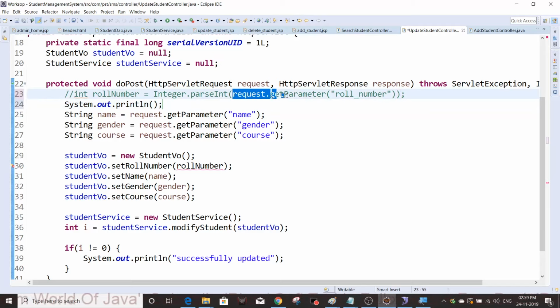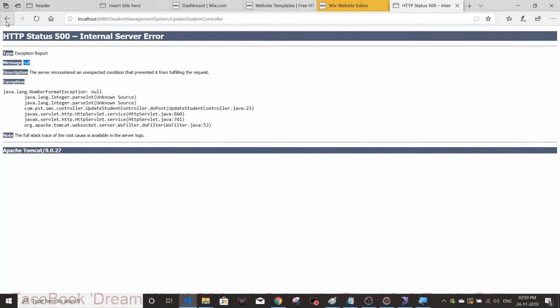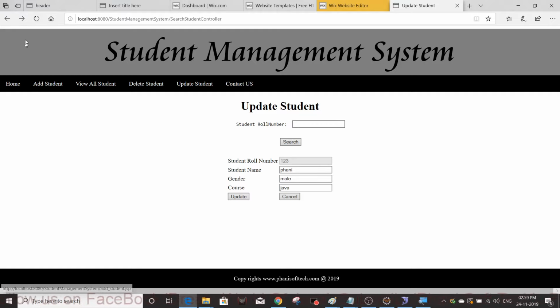Debugging is the most important concept, guys. Everyone is going to write code, but debugging is the real issue. Some people are not going to debug. So request.getParameter of roll number. We'll see whether it is displaying or showing null. We'll check.